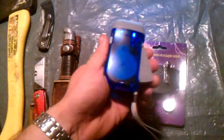For flashlight, I do have one of these headlamps. I usually wear a hat, but if not, I can improvise something. And this is one of those flashlights that don't require batteries. You turn it on, and if need be, you can just charge it up yourself. So, works pretty good. I've used it a couple times.